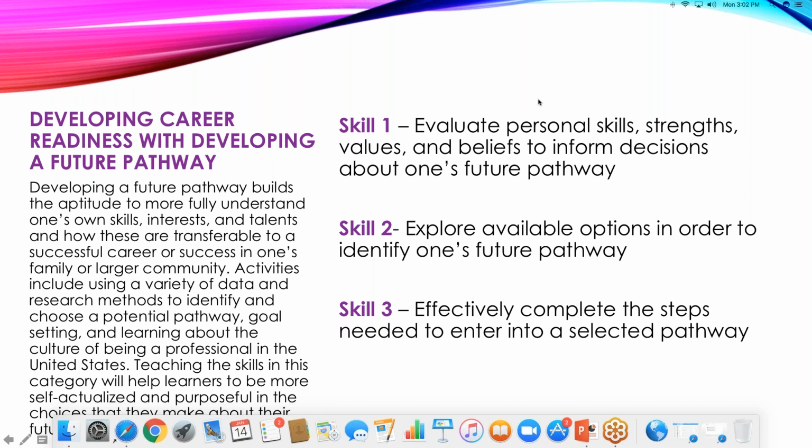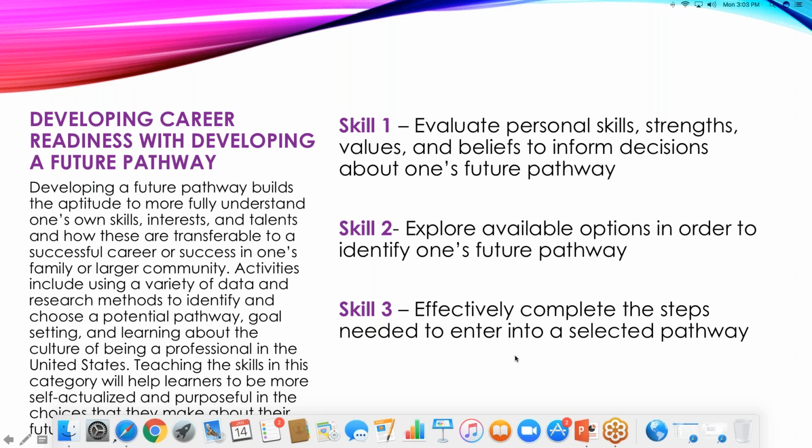So we're going to look at developing career readiness with developing a future pathway. I'm hoping you can see the whole definition on my screen now. The bottom part's a little bit hidden, but I will read this to you. Developing a future pathway builds the aptitude to more fully understand one's own skills, interests, and talents, and how these are transferable to a successful career or success in one's family or larger community.